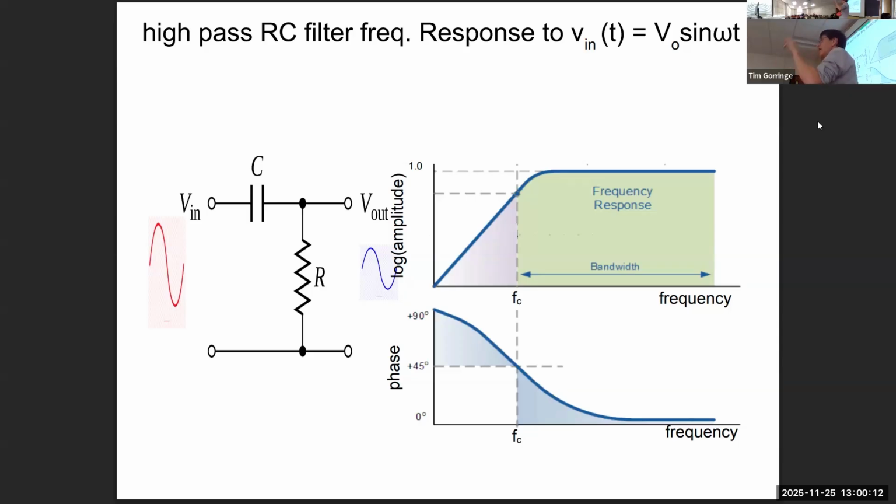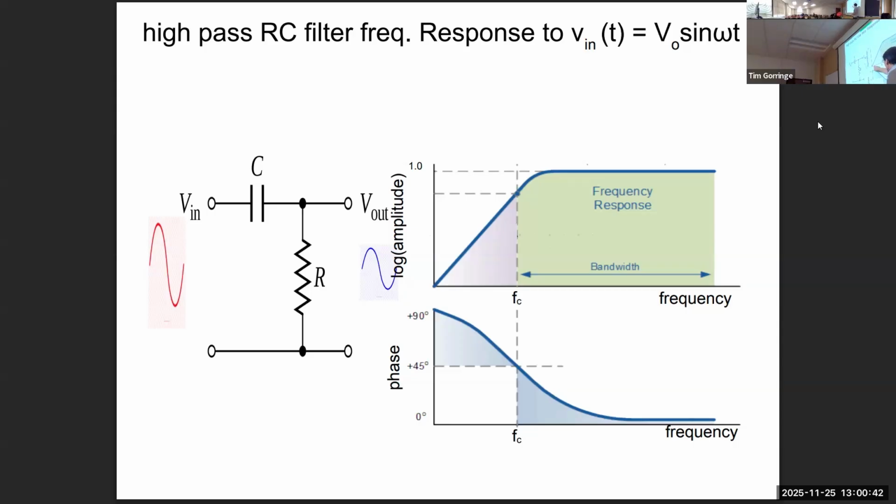So RC is a time constant. The inverse of that is a frequency. I'm calling it the critical frequency here. If you're much higher than that frequency, you just pass through the filter. If you're much lower than that frequency, then you're completely attenuated, extinguished by the filter. And if you're somewhere in the middle, in the region of the critical frequency or the time constant, then you're partially attenuated.